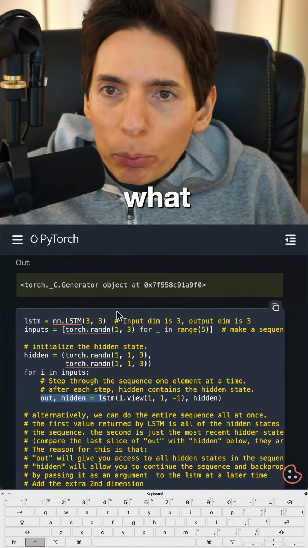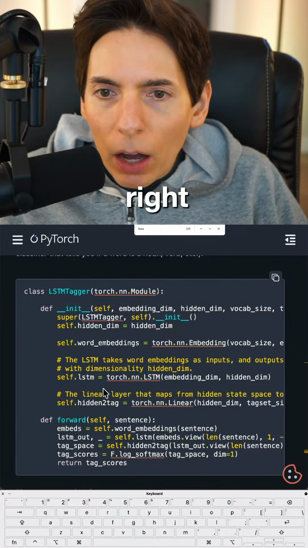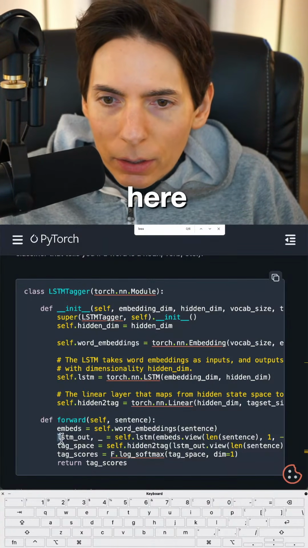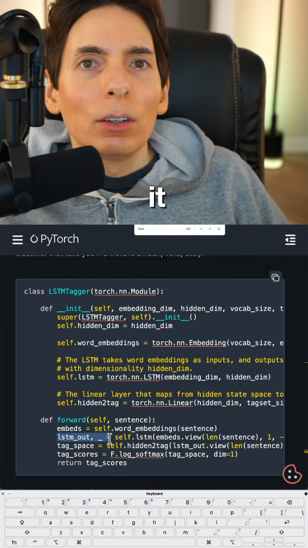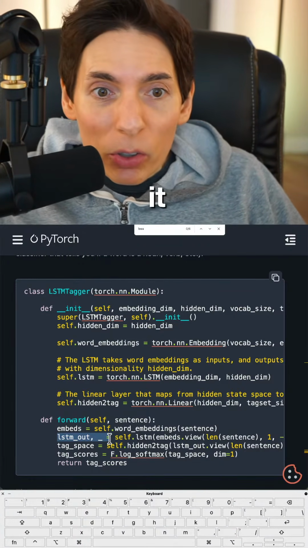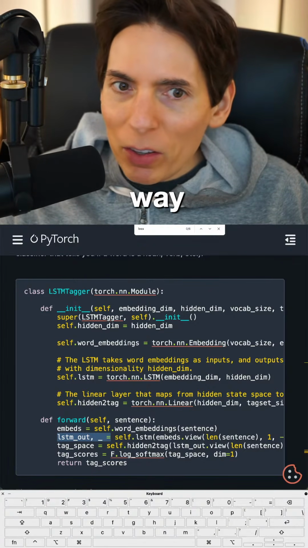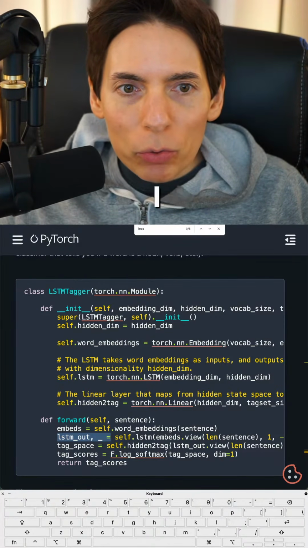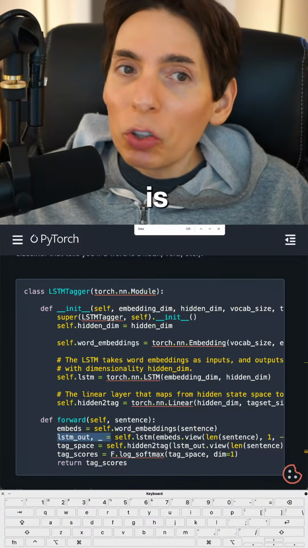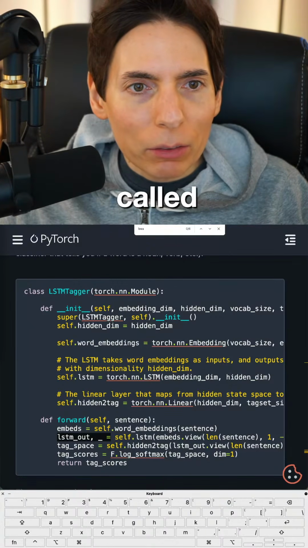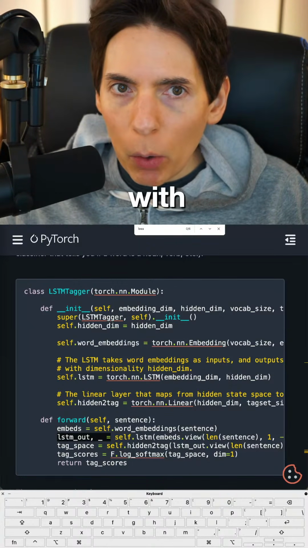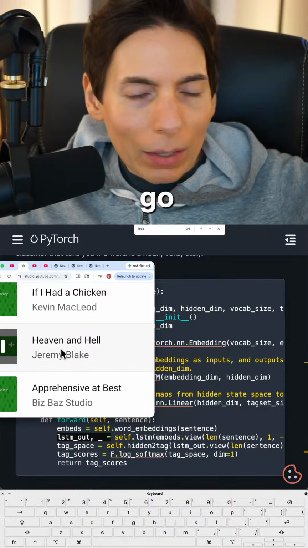Oh, this is what we had the problem with yesterday. Remember right here, we had the underscore right here. We weren't using it. We didn't use it. Remember, you guys? Gotham needs bro. W Batman, by the way. Win the Batman. I think I remember this tune from Scarface. This is a good tune. I like this one. This is called, I believe, Heaven and Hell with Jeremy Blake. There you go. It's a good one, you guys.